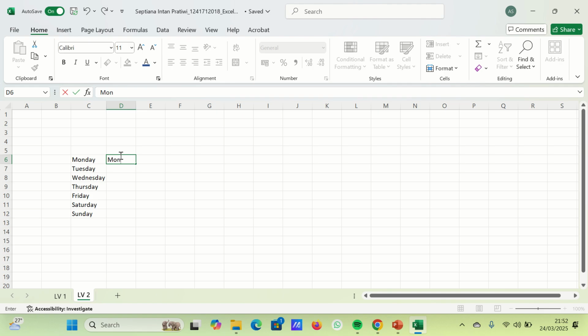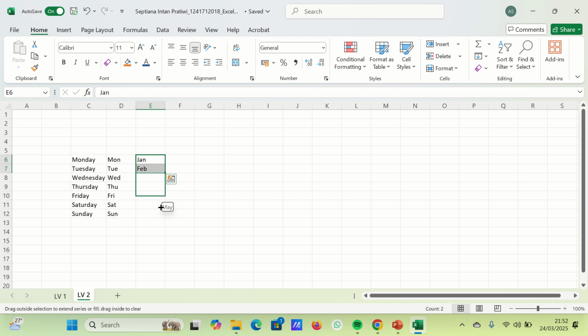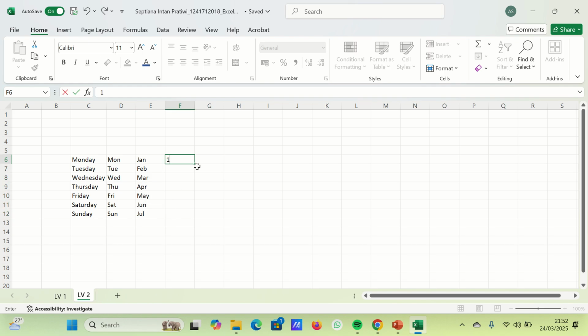And so you can go ahead, and if I go with this one, I'll just type Monday, and I can show you pull it down, but you can pull it to the right, like so. And so if you're going across that way with your headings, it's very easy to just pull through there. I'm just going to delete those. Now you can also do this one first. If I just had one number, it doesn't recognize a pattern. All it's going to do is copy down. So if I go ahead and use this and pull down, it will just copy the same thing over and over again. But if I give it a pattern, Excel knows this, and then it can guess what's coming next.